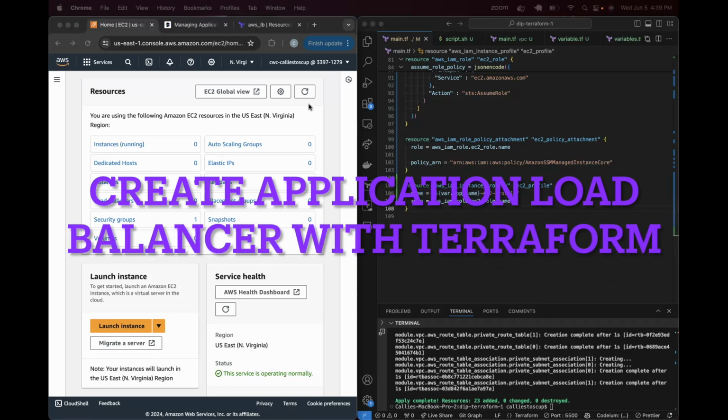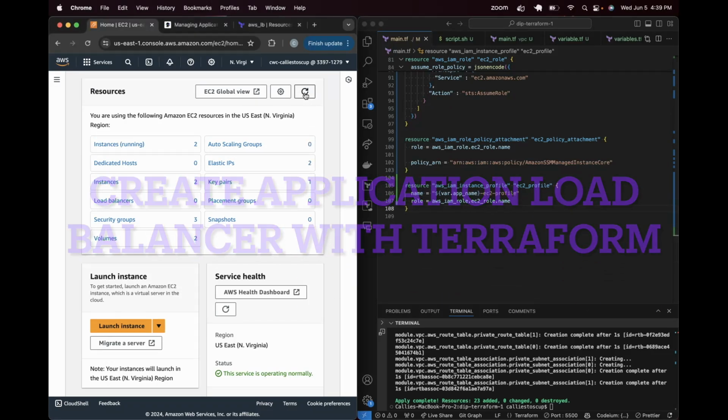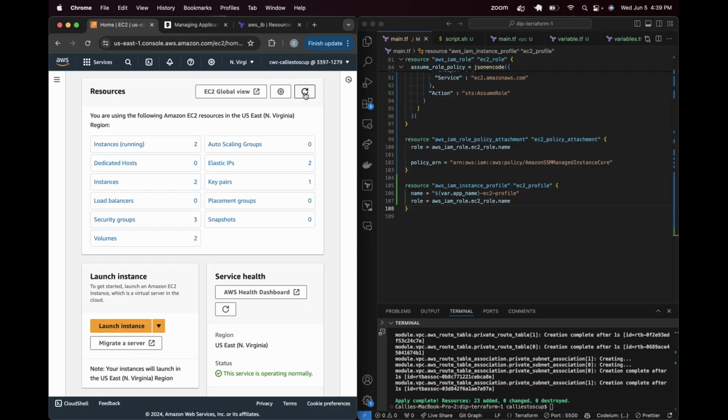All right, we know how to create the application load balancer manually. So that means it's time to learn how to create it with Terraform. All right. So as these things get more complicated, you're going to need a bunch of different resources. If you remember when we set it up manually in the last video, there were a lot of pieces to the application load balancer puzzle.